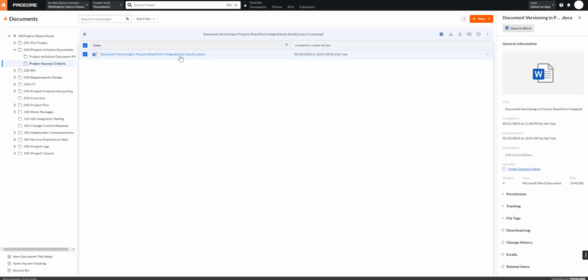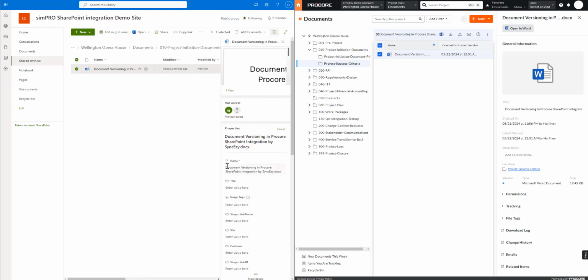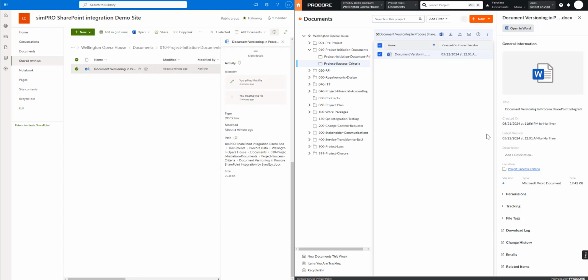You will see when this data syncs over, it's still the single file in SharePoint, but you will have the full history based on the SharePoint settings. But in SharePoint, you can obviously maintain the entire version history. You can do all kinds of things in SharePoint, and based on whatever your settings are or the organization settings are in SharePoint, you'll have the full history in SharePoint as well as in Procore. So that's how version history is maintained in both systems.